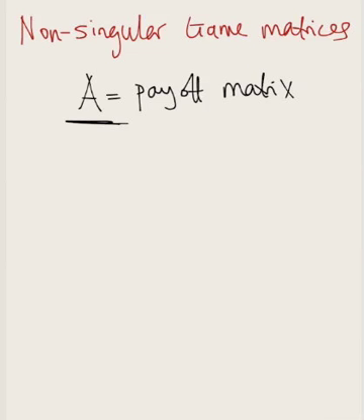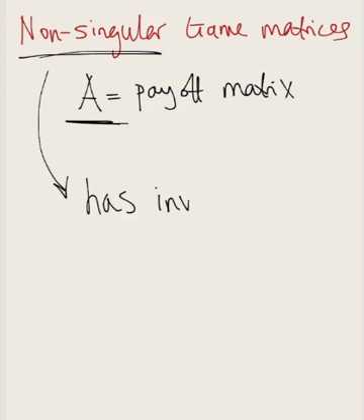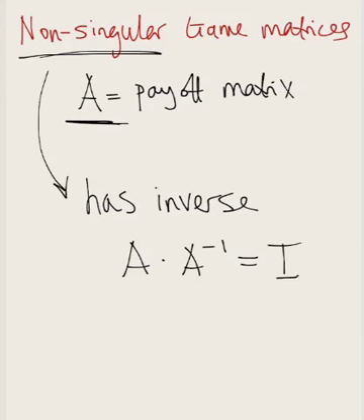And what happens in this chapter is that if the matrix is non-singular, remember non-singular here means the matrix has an inverse. What does that really mean? It means that there's another matrix, usually denoted A to the minus 1, such that if you multiply the matrices together, you get the identity matrix, and the order does not matter. You get the identity matrix.